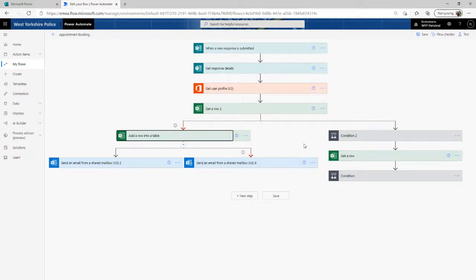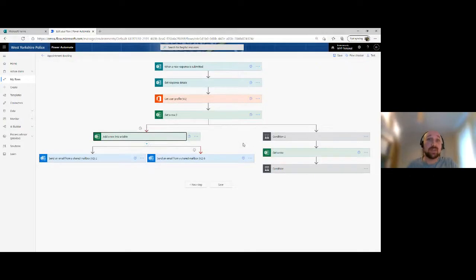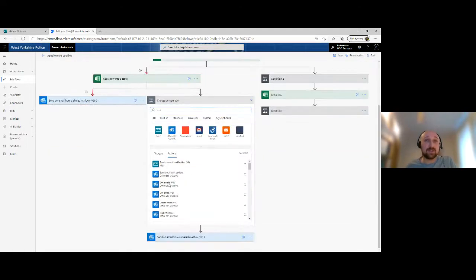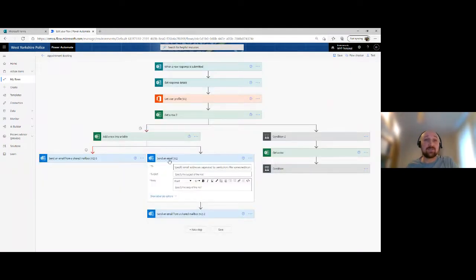So it looks very complicated when you build it up to this sort of thing, but the point is that you can create it as complicated or as simple as you want by dragging and dropping and choosing. If I want to add another email gets sent there, I click the add button, add an action, and tell it what I want to do. So you search connections just by typing email, and you get the options. I want to send an email, click on send an email, and another email will appear in there. I just decide.